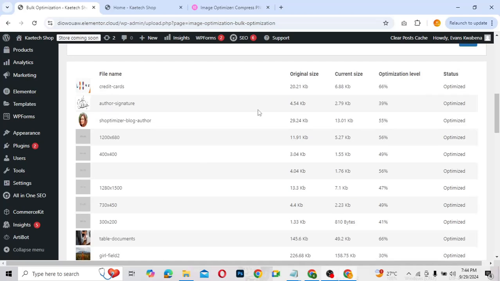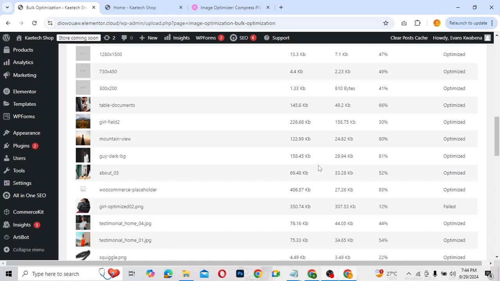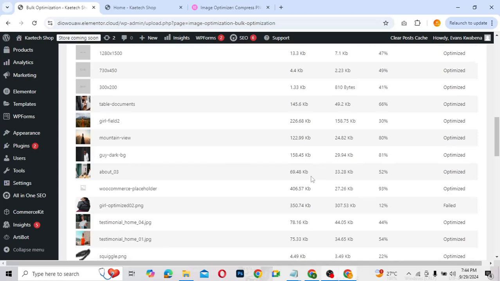Now let's go through all the images. With this image, the original size was 20.21 kilobytes, and now the current size is 6.88, so a 66% optimization level. Some of them did great, like over here for instance, it was 406 kilobytes and now it is 27.26 kilobytes.